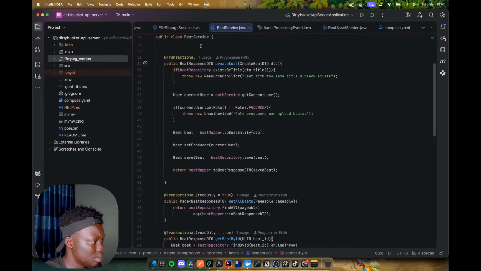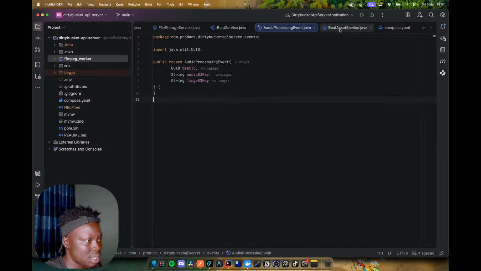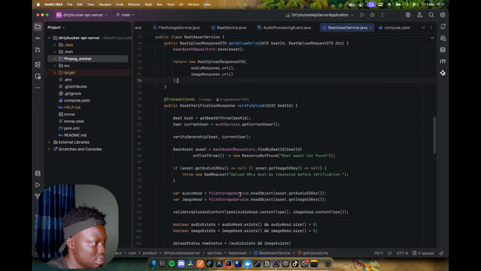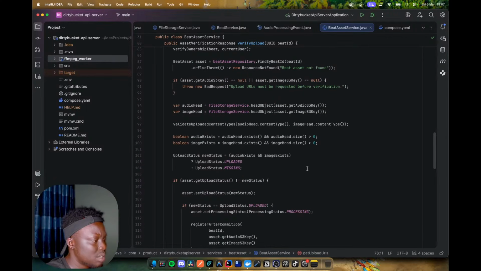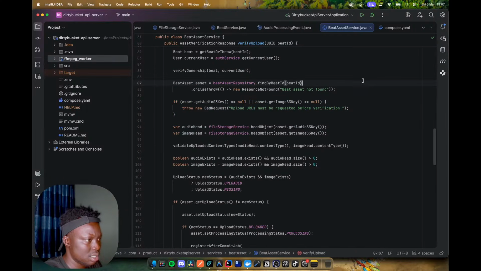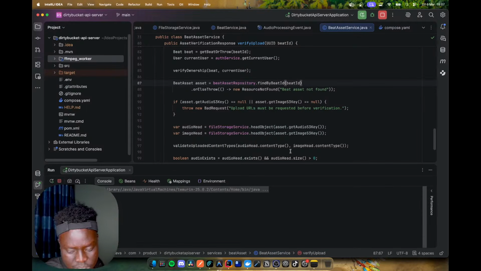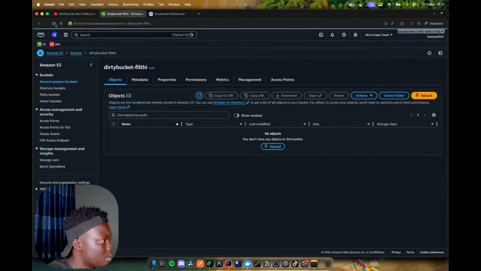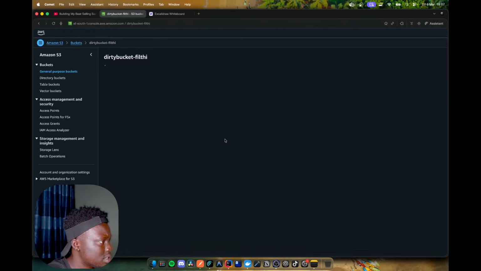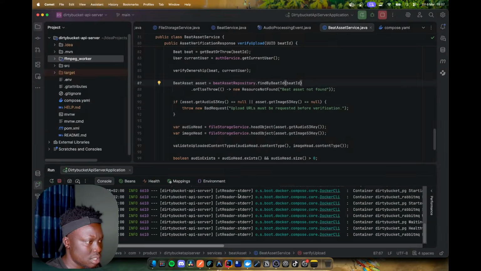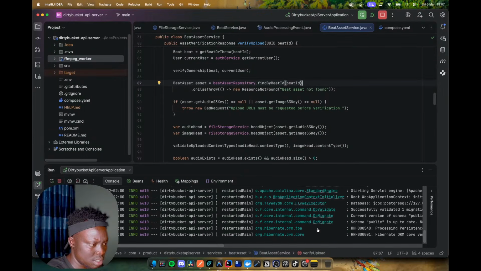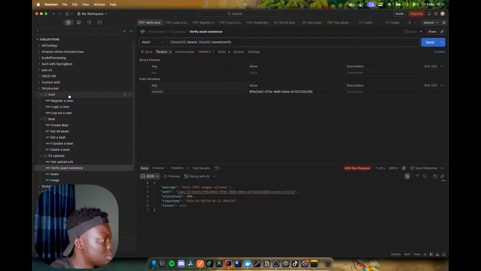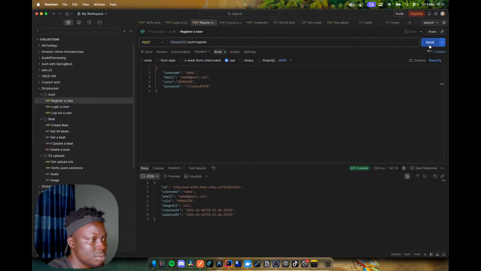Oh, God. So now that we have the audio processing, let's say bit service, as soon as we verify that the bit exists. By the way, there's something wrong with this. Let me first run this one more time and confirm if the entire workflow is good, because I can sense some workflow is not okay. Refresh this. Okay, we don't have anything currently. Well, what's going on here? Okay, Tomcat, that's fine.